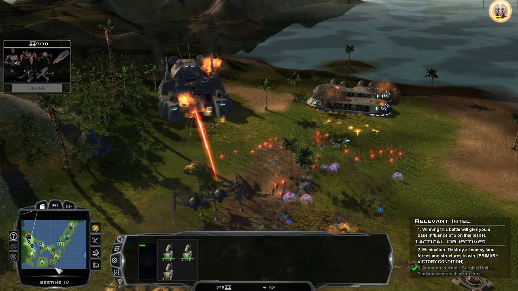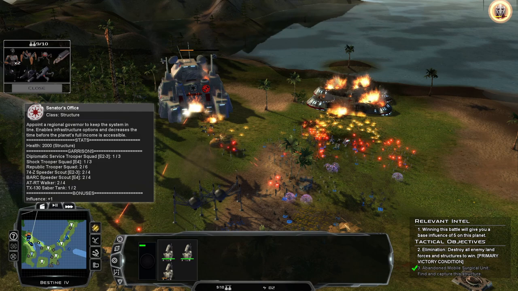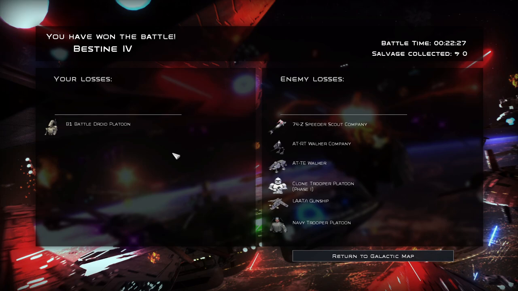And we'll accelerate this here. Maybe I should use the bombing run. Ah, we're not gonna need it. Victory is ours. Okay, so I loved that map, first of all. And we only lost the one B1. Okay. What are Navy trooper platoons? I don't remember that being in there.